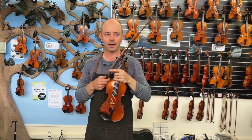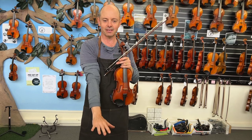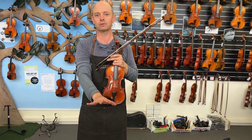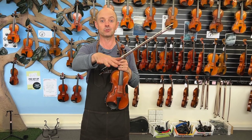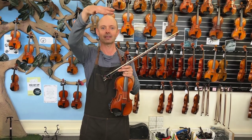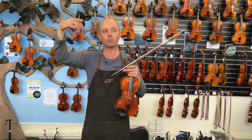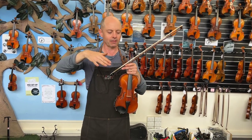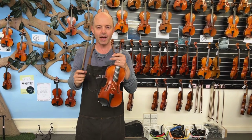It's very confusing, but the way it goes in Australia with Gleagers is: Gleager 3 is the starting model, which uses European woods but reasonably basic ones. Then it moves up to Gleager 2, which is a million times better, and then Gleager 1, which has better wood, better workmanship, more layers of very fine varnish and sounds a lot better. Then there's Gleager Professional, which is quite a step up again and quite different.